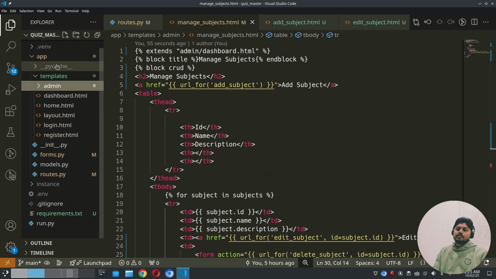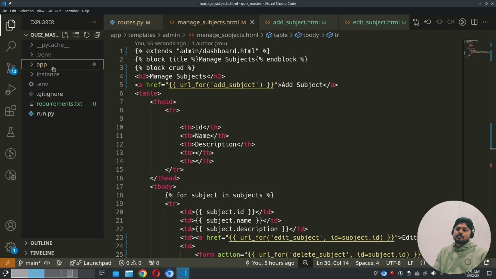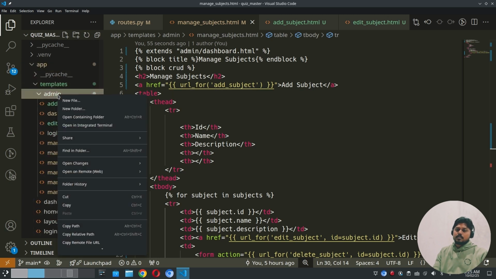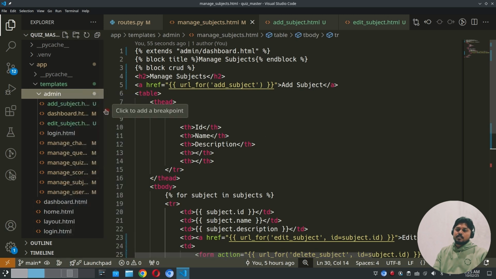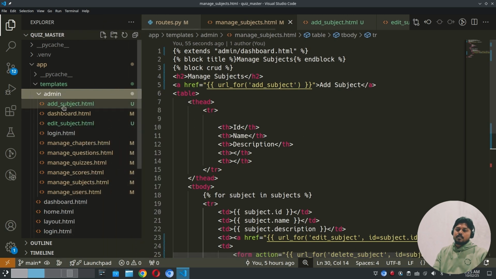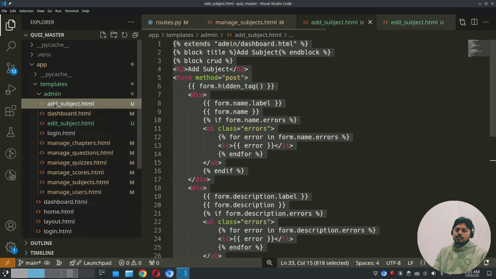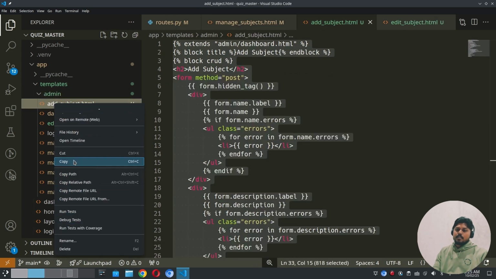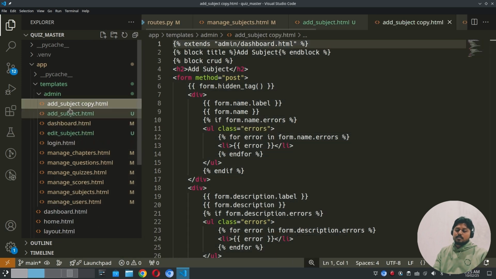Add templates for, or duplicate this for, copy, paste and paste.